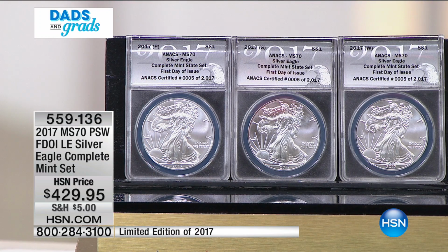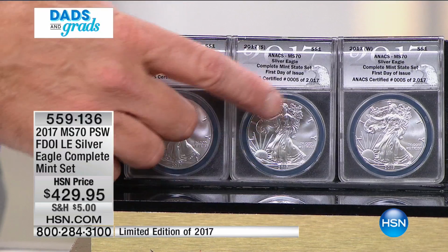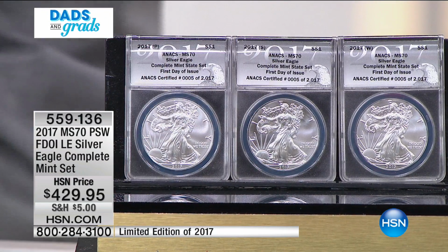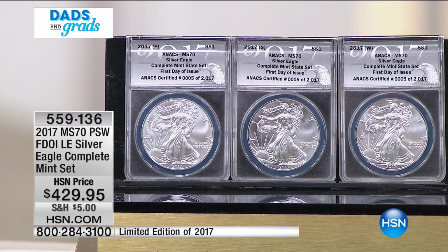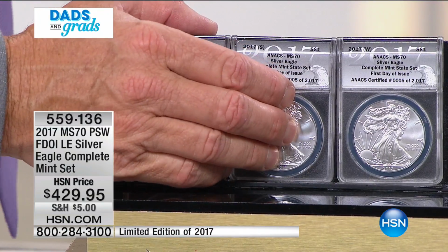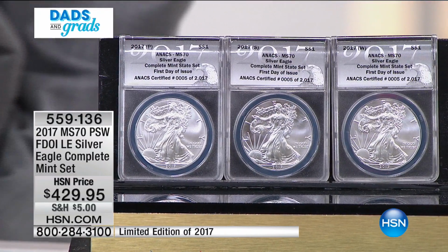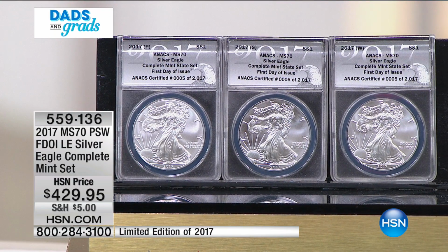The rarest one, of course, is the 2015 Philadelphia minted Eagle. Same coin, same condition, 2 years earlier, at $4,600 is what we sell them for here. Now, as if that's not enough, they also didn't want you to know that the San Francisco minted coins existed. Once again, because of that Freedom of Information Act request, they had to provide the serial number of the boxes. So we were able to get those and also ferret out the San Francisco minted coins. And then last and certainly not least is the regular West Point minted coin that, for some reason, is the only coin they wanted us to know existed.